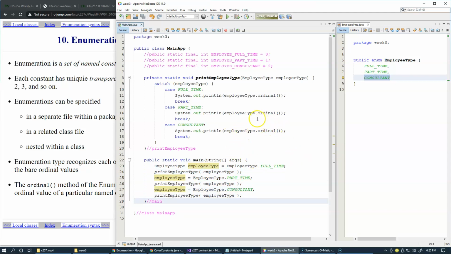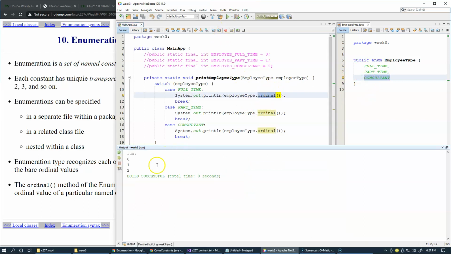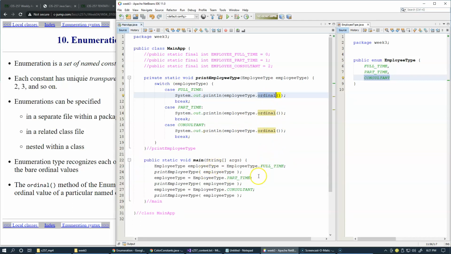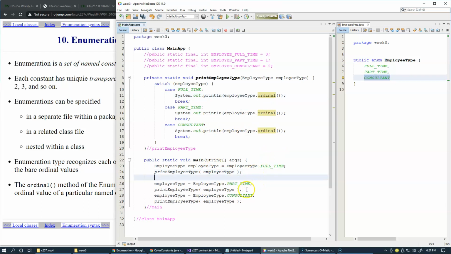And right now I decided not to print the default version of converting our enumerated employee type to a string. Instead, I'm just trying to print the ordinal numbers. So you see that the values assigned by the compiler to these constants is 0, 1, and 2. So if you need to obtain the actual 0, 1, and 2 values, you call the ordinal method, and this is what we're trying to demonstrate here right now.